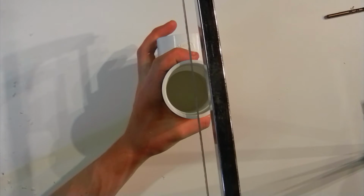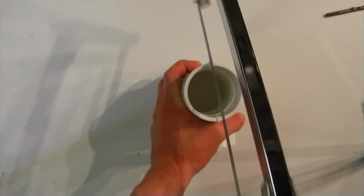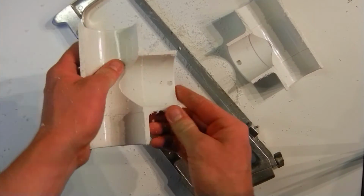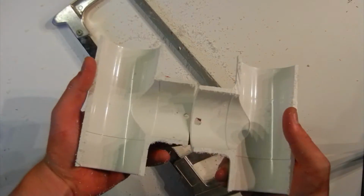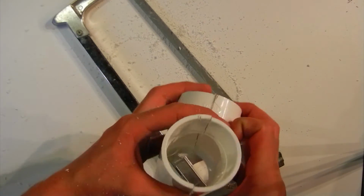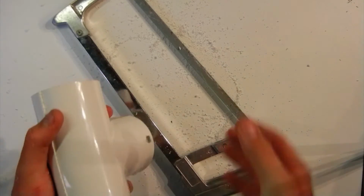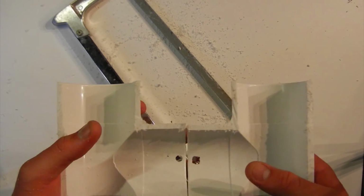So to do that, we're going to use our hacksaw, and then we're just going to eyeball line it up and just start working on it. Take our time and go really slowly, and we will eventually get through it. This will take quite some time. And with that, we are left with 2 halves of a PVC tee with the hole for the mount drilled in the center, which we know is going to fit because we drilled it before we cut it. The next step now is just to clean up your workspace, and then we will stick some carpet on the inside and see how the whole mount goes together.